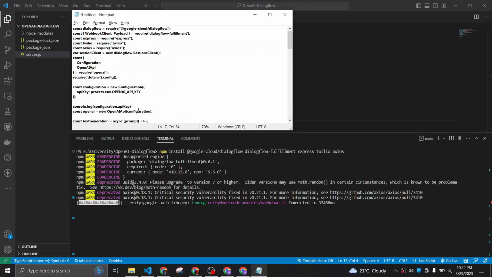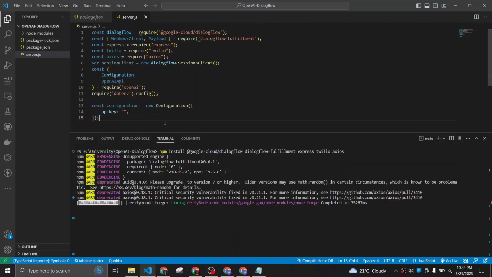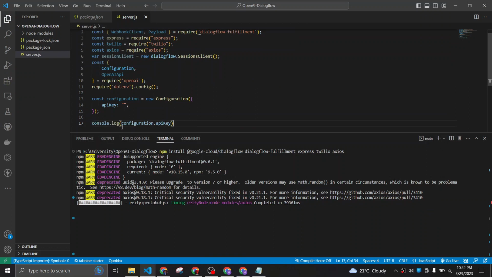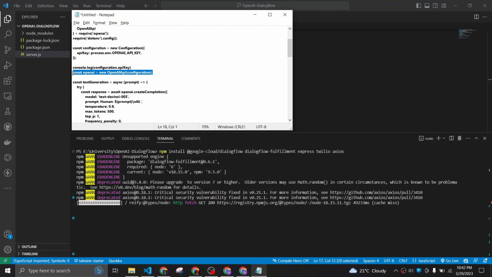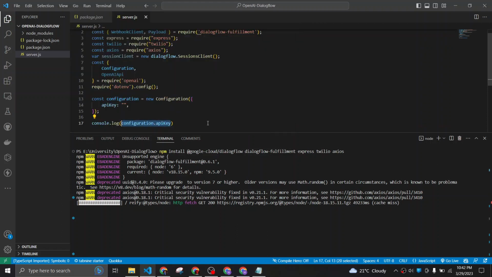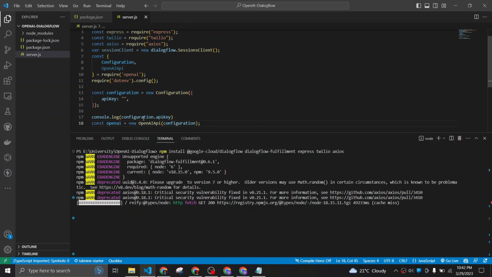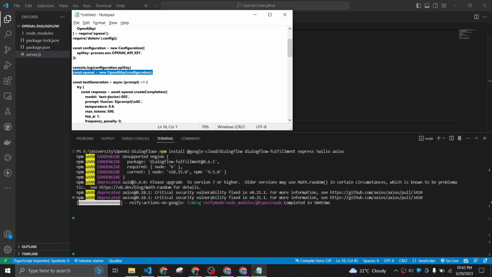After that I just console the message, like console the configuration and in the configuration the API key, so it will show the OpenAI key. After that I initialize, or you could say create, a new OpenAI configuration section.